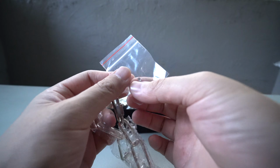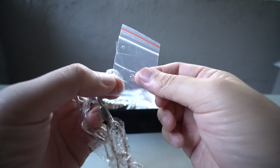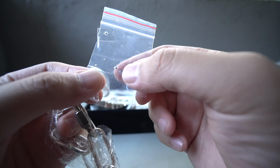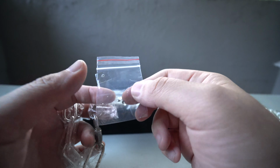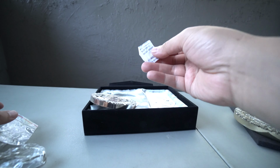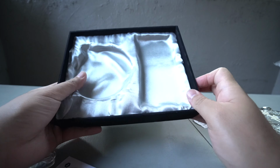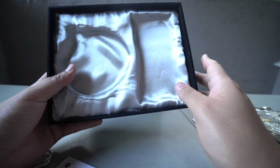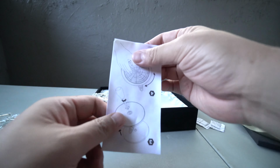There. And it does also come with some extra little studs in case one pops off. So you get a few of them. Looks like you have 1, 2, 3, 4. It looks like there's 4 in here for you guys to use. And then of course you have the silica packs. If I might add, guys, you have this nice little satin right here of this chrome gray coloring, which is nice. Do not eat those, guys.